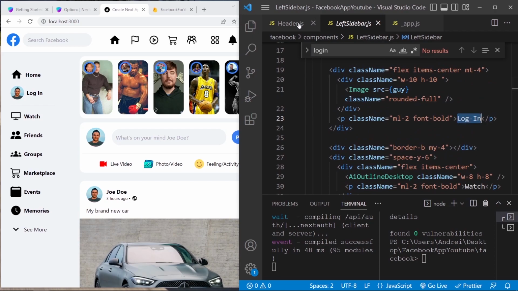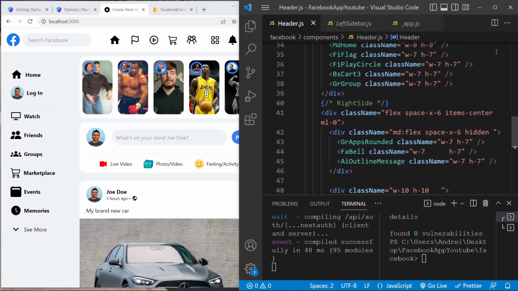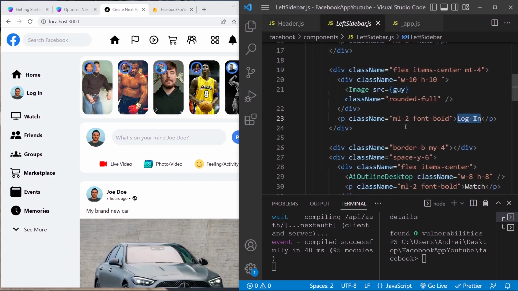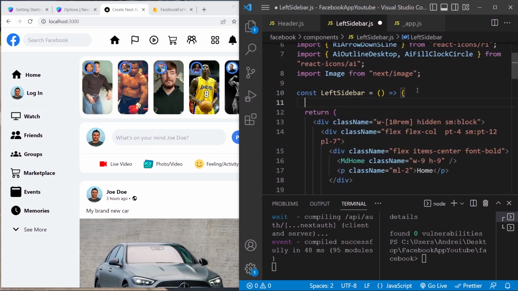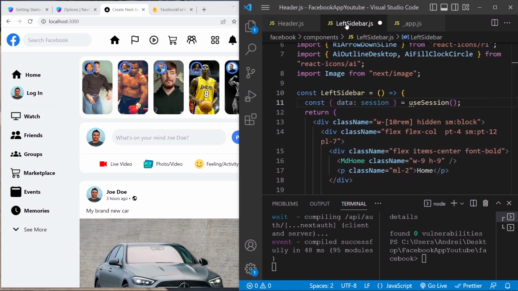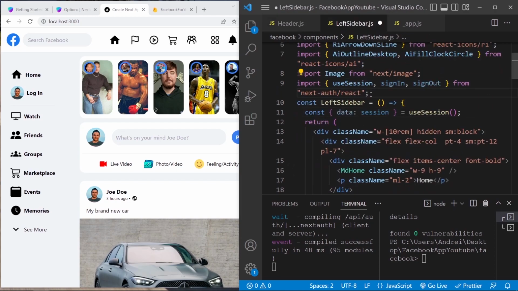So let's first get the session. Again, to get a session, we're gonna do the same thing. I'm gonna copy this, and at the top I'm gonna paste it, and let's import the session as well. So I'm gonna take this and import it right here. Now we have the session in the left sidebar as well.